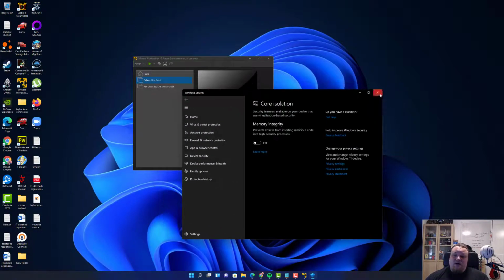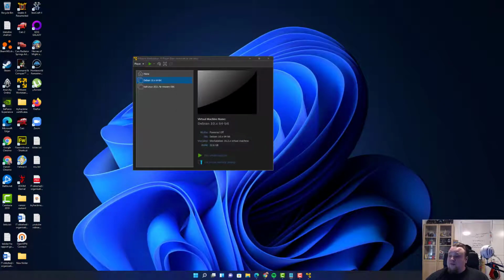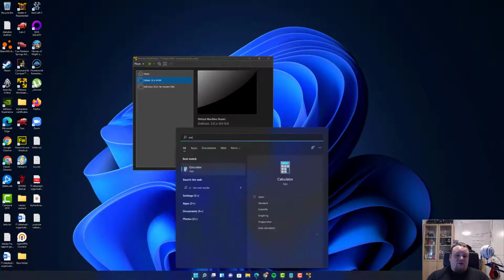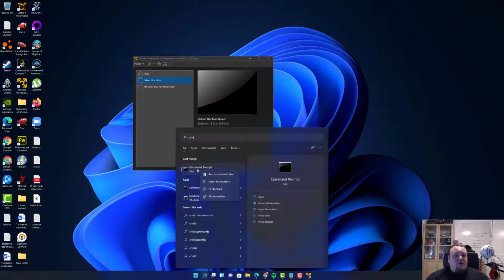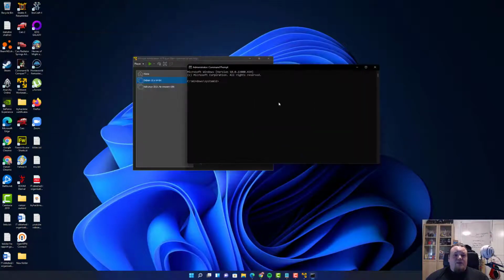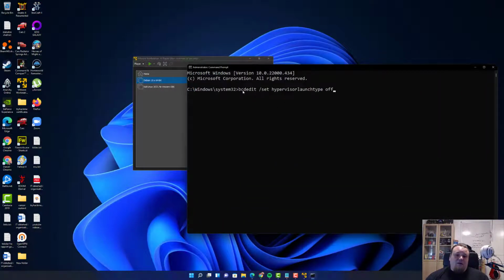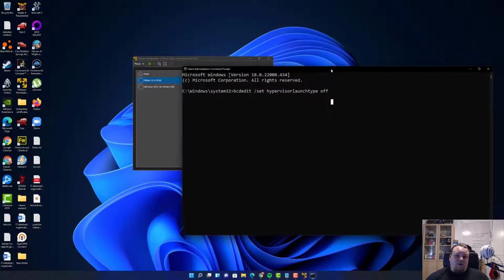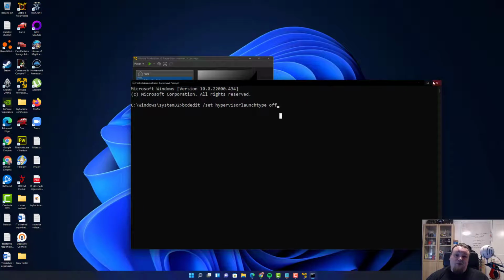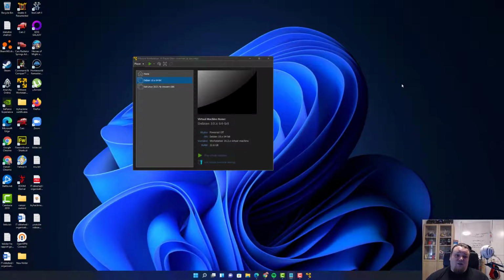The last thing you have to do in order to get speed back and also just be able to start your virtual machines is to write cmd. Get a command prompt, right click on it, run it as administrator, press yes, and inside the window you need to fire off this command here. No worries, I'm going to post the commands and the things you're going to do in the description, and I hope it will help you to run your virtual machines on Windows 11. This is the fix that I found.